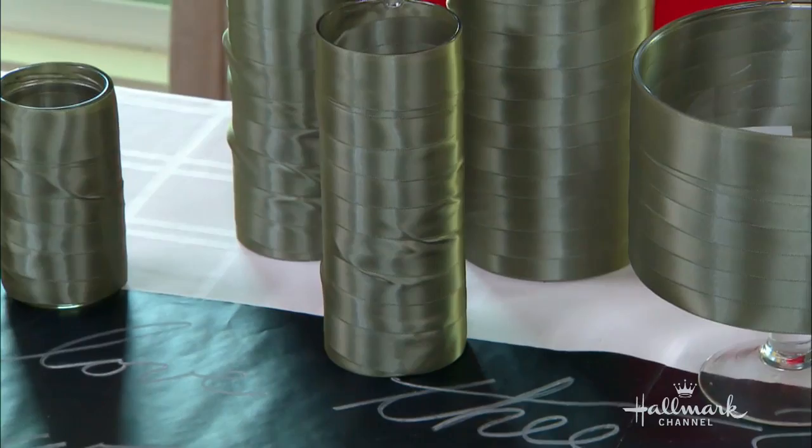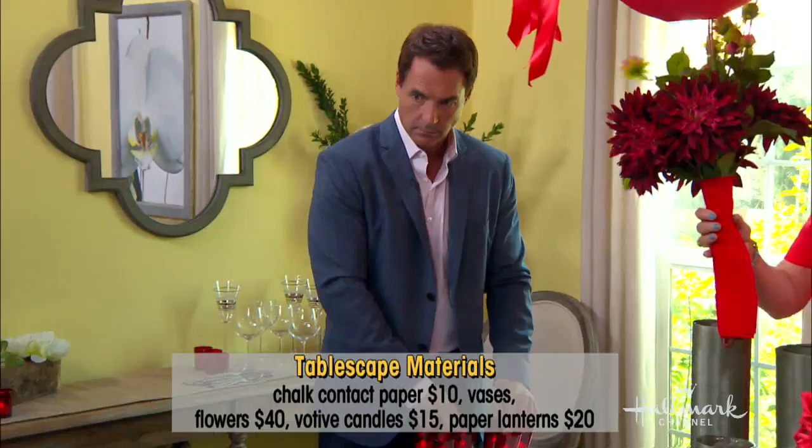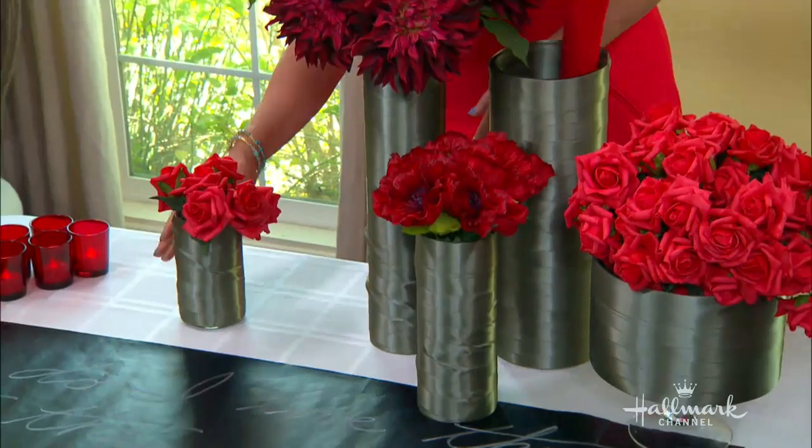And then, Christine, if you want to help pop these into the different vases, you also want to deal with multiples. Am I missing a little one, a little guy? Little one right there. We'll put this one here, the itty bitty one. And so, instead of trying to do a big floral arrangement when you're trying to mix, if you're not an expert at it, just go out and buy a bunch of poppies, a bunch of zinnias, a bunch of roses, bundle those together, and put each of those in your vase.